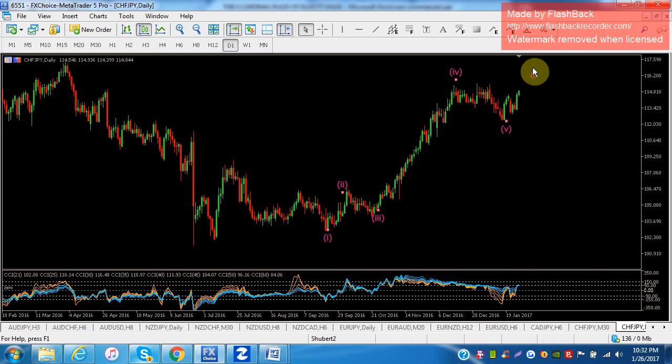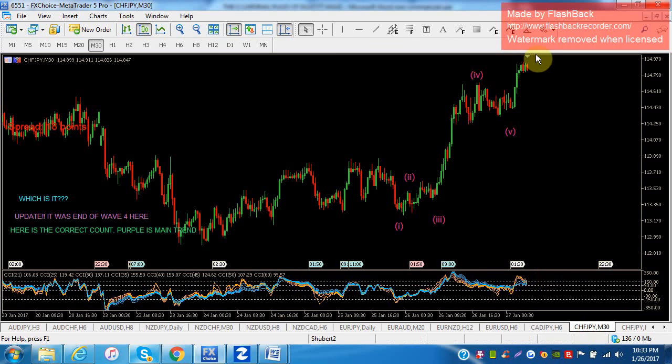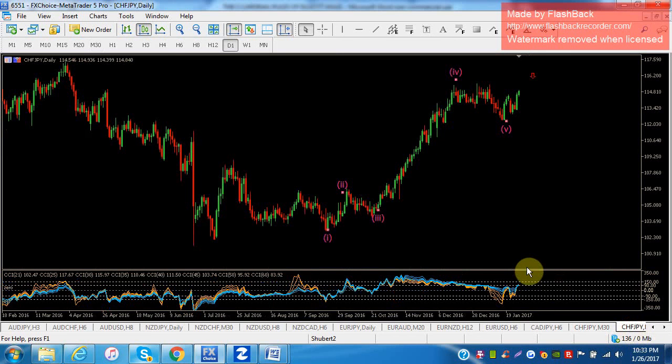Now let's say this finishes at wave 5 up here somewhere, then this is going to probably be a substantial move down. Okay, so at some point this pattern will end off the chart here, and then it will come down. But in the meantime, you have to respect the longer term pattern on the daily chart.